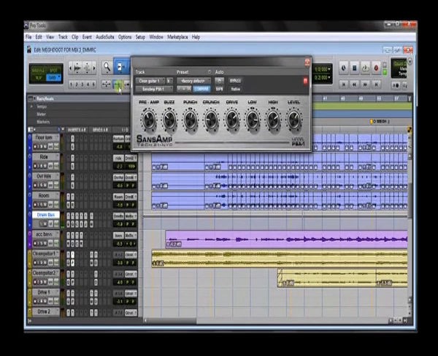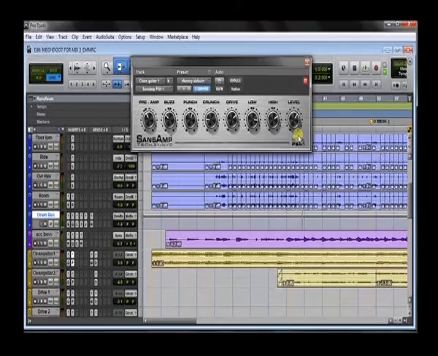This basically simulates an amplifier. If you are playing your bass through this, you can control several parameters of the amplifier, like the pre-amplifier gain, the buzz, the punch, the crunch, the drive, and the frequency response, like a little bit of EQ of the low and the high frequency, and the overall level. This is called a SANSAMP. It's a very useful processor to process guitar sounds and also bass guitar sounds.